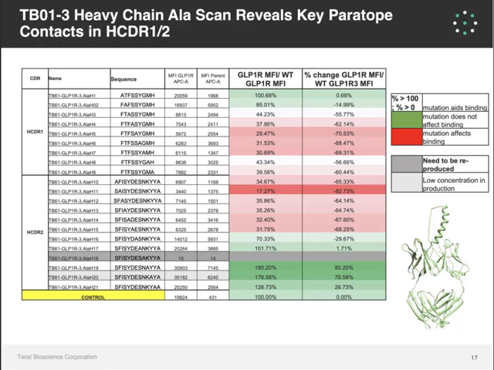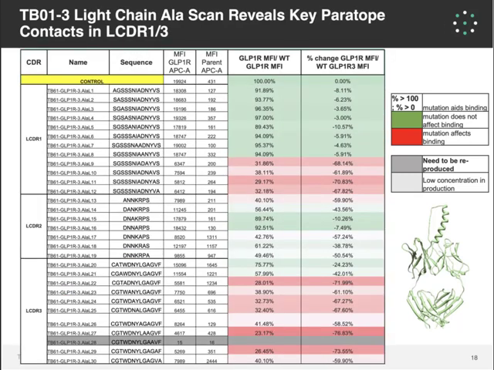For example, there were definitely contributions in heavy chain CDR1 as well as heavy chain CDR2 to the binding. We also found contributions in light chain CDR1 and CDR3, with no contribution by light chain CDR2. So to answer that question, we definitely saw a lot of contribution from the other loops, in particular heavy chain CDR1 and 2, as well as light chain CDR1 and 3, to the binding of this particular antibody to GLP-1 receptor.